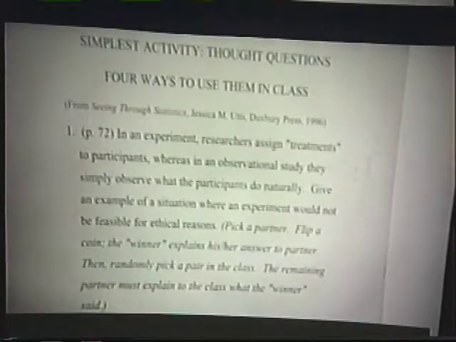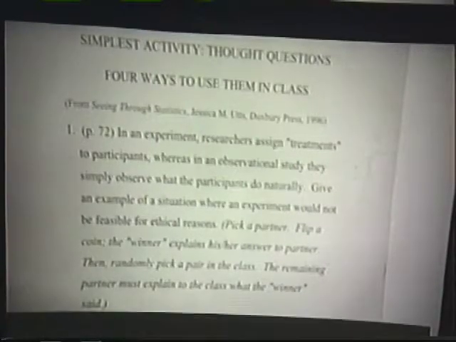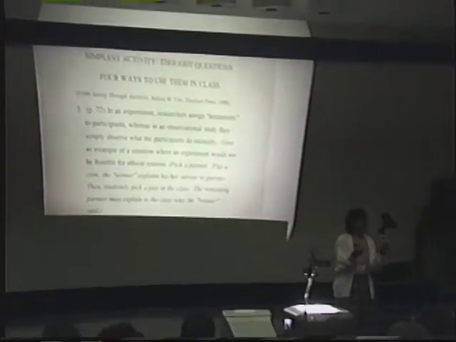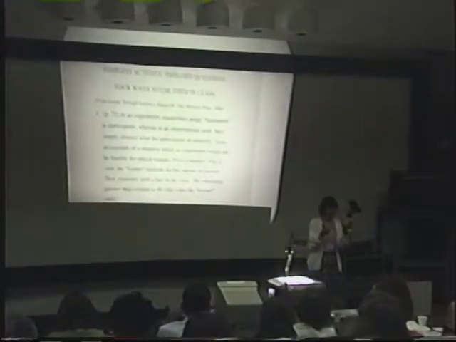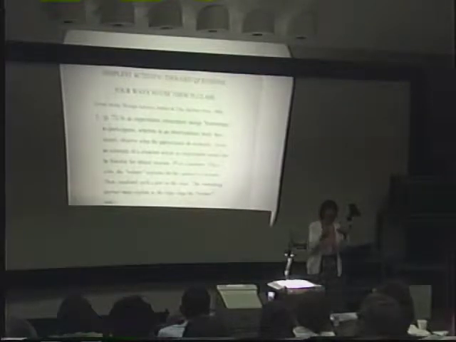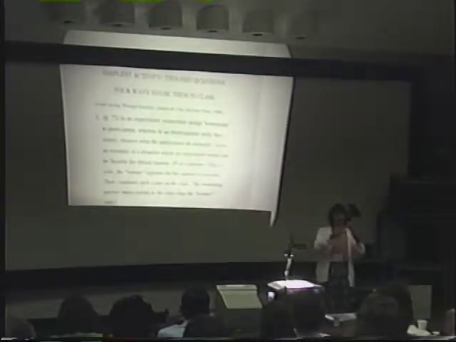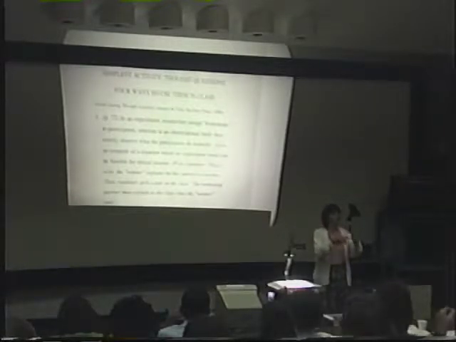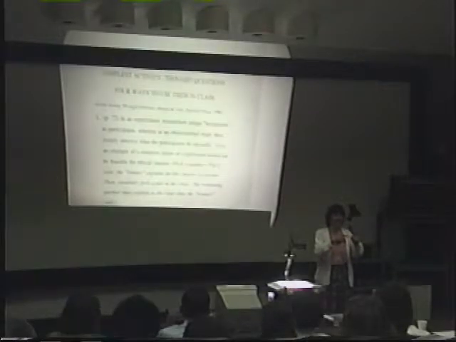Then what I'm going to do, I have my cards and dice here, I am going to randomly pick someone in the class, and you're going to explain to the class what your partner just explained to you. So this brings in 2 of these activities. It involves you in that you each have to think about the question, okay? In fact, you can explain an answer to each other if you like, because the person I'm going to call on is going to have to explain the question. And you have to understand what your partner said so that you can explain it back to the class, if you happen to be the lucky person selected to do that.